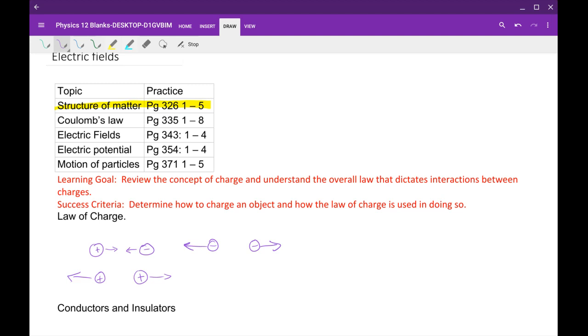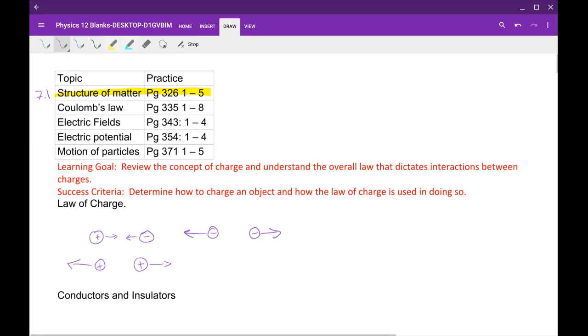Okay, you can check out the textbook on page 326 in this section here. Shoot, I don't know what chapter this is. Let me just take a quick look. It's unit 3 in the textbook. So what's this, page 326? Chapter 7. So this is actually chapter 7, section 7.1. You can read section 7.1. It's right there around page 376. Okay, so that's all. Spectacular law of charge.